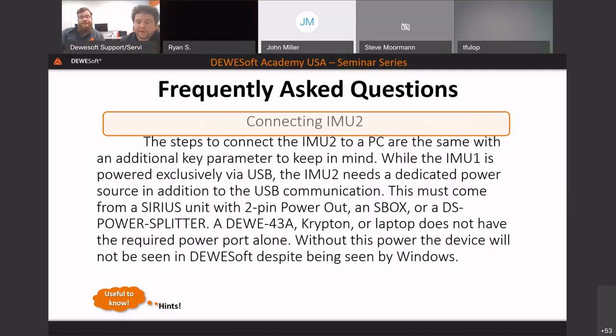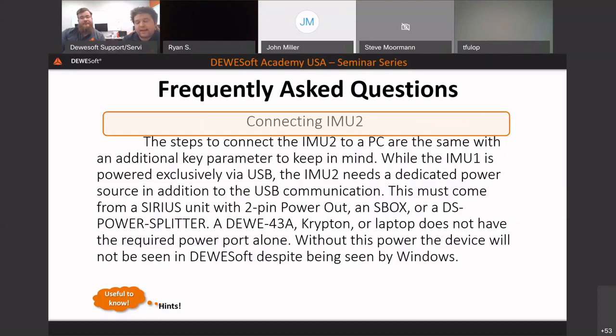If you do not, you will plug the DEWESoft IMU into your computer and it will still show up under the Windows Device Manager as an active COM port, but DEWESoft will not be able to communicate with that device. So it's enough power to be recognized on a Windows or PC level, to see that this COM port is being used, but it does not have enough power to actually run and open up in your DEWESoft.